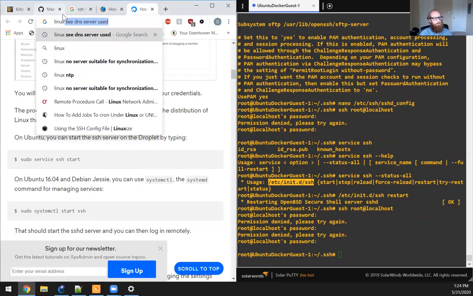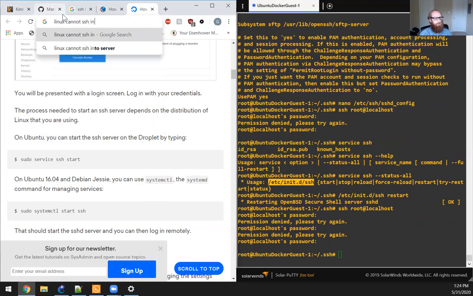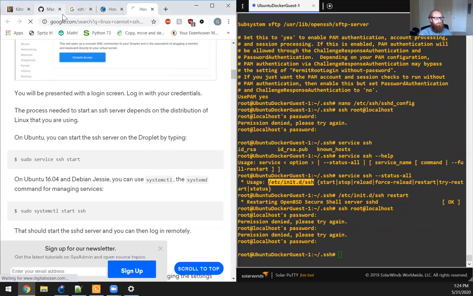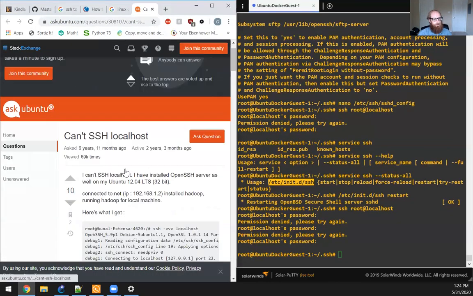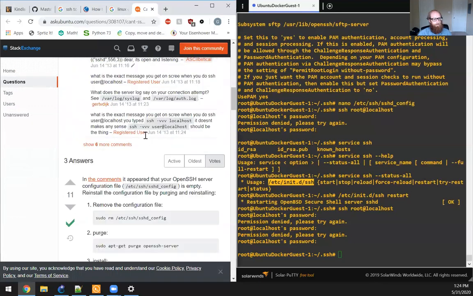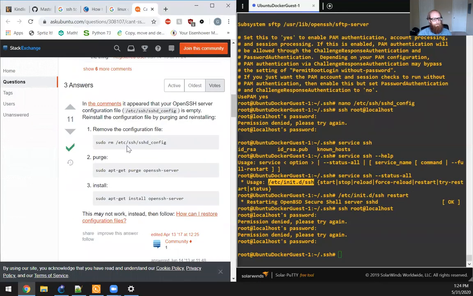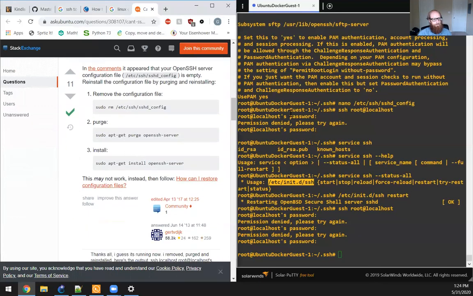So Linux cannot SSH into localhost. Here we go. This is exactly what I need. Okay, so let's remove the configuration file.